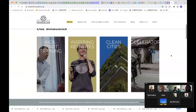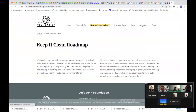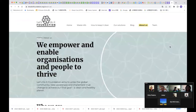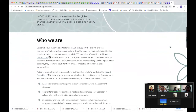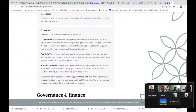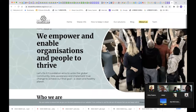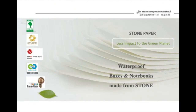And when he did that, the paper he made out of rock is much more eco-friendly. So it's a really incredible thing, to be honest with you. Also, he won the prize of the top 10 high-quality products in Taiwan. So he is a really good entrepreneur. His product is really famous. And we have a pleasure to invite him here today to share about his products. I hope that our leaders here can hear about what he is doing, and he's happy to share those with everyone here. So feel free to ask some questions after he finishes.